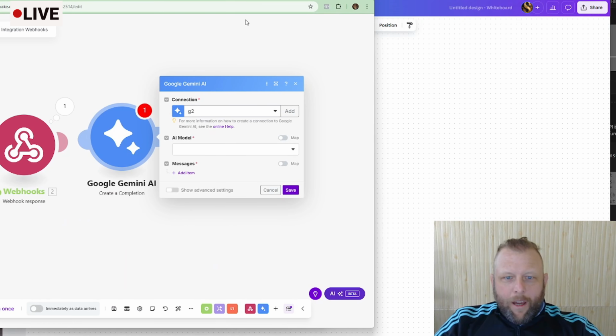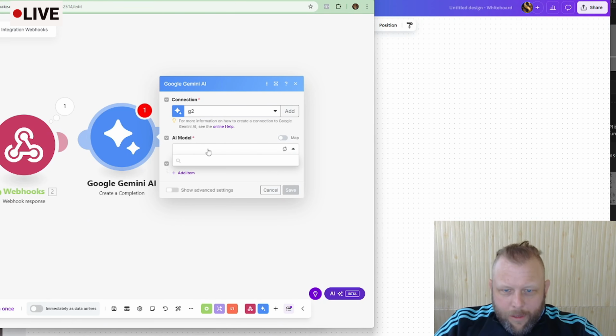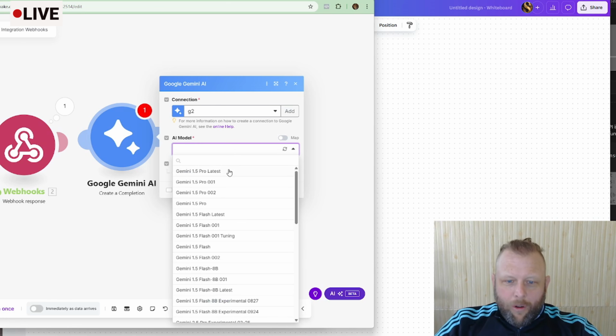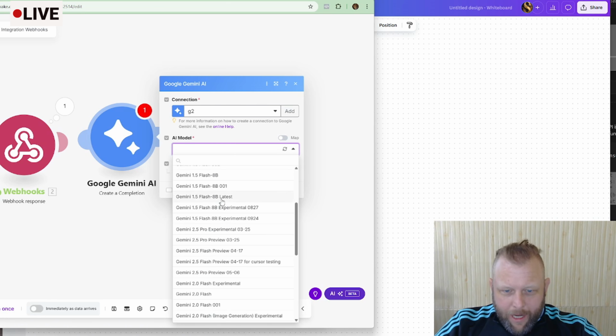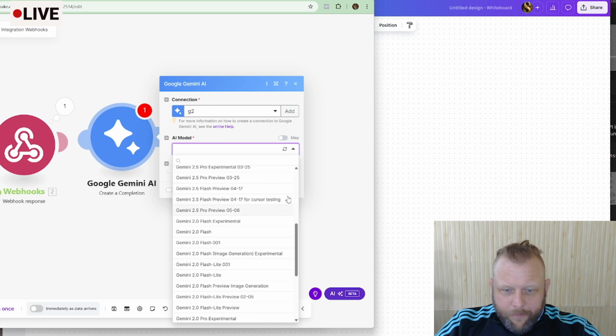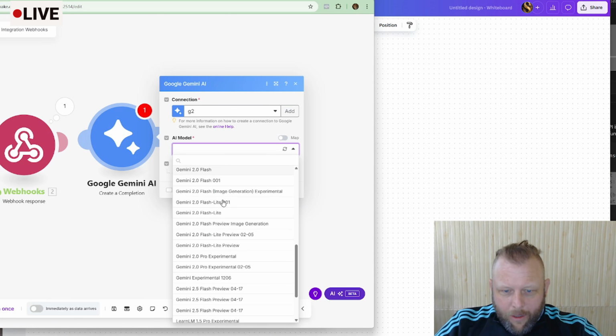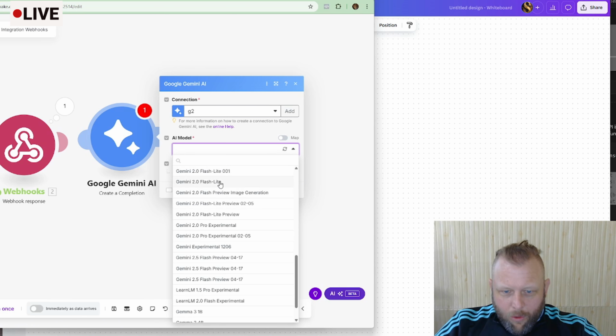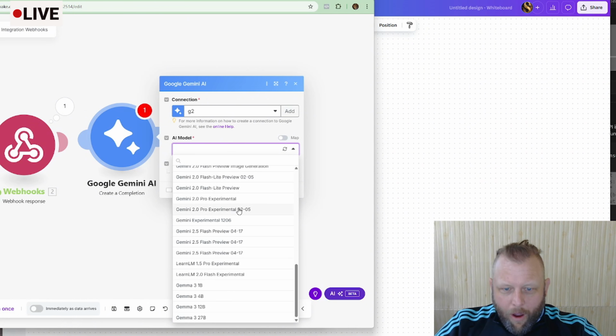So, which modules do we have access to? Look at that. Okay, so easy. What we're going to do is scroll down to 2.5, and we don't need it to think too long.